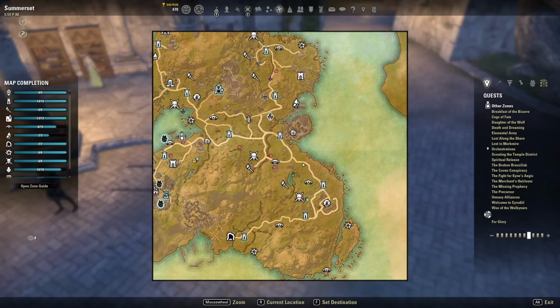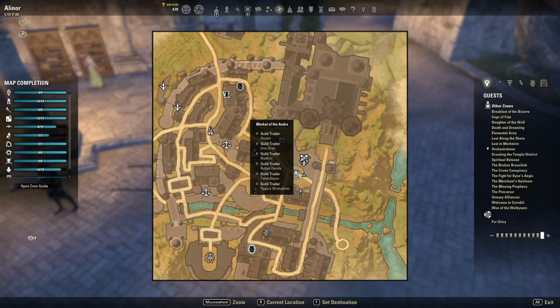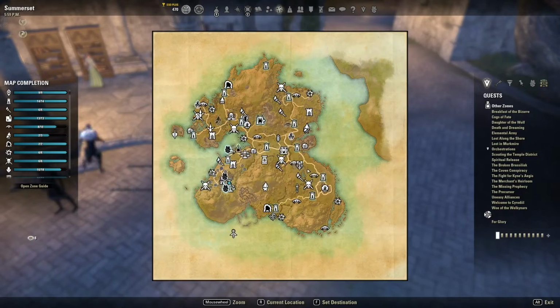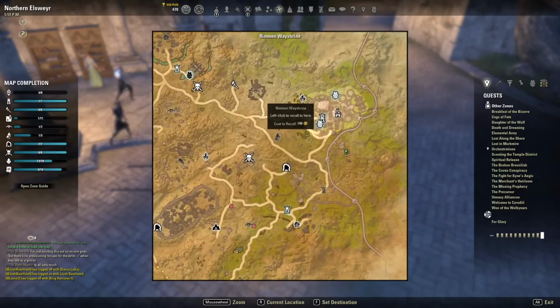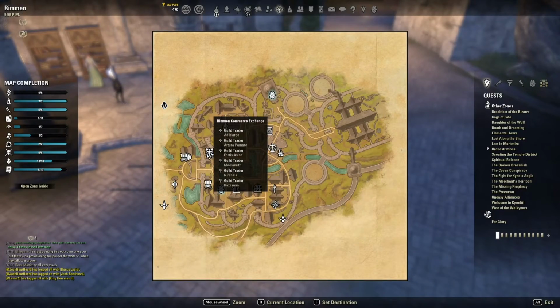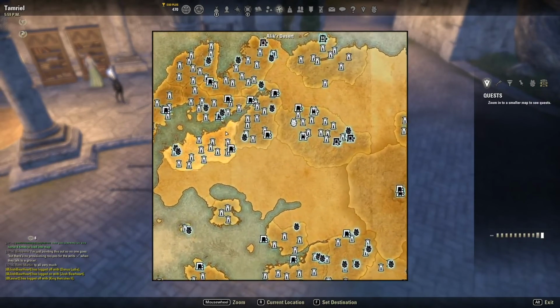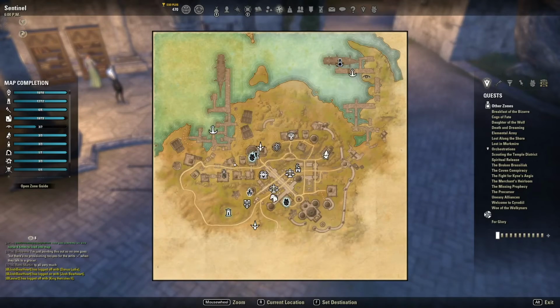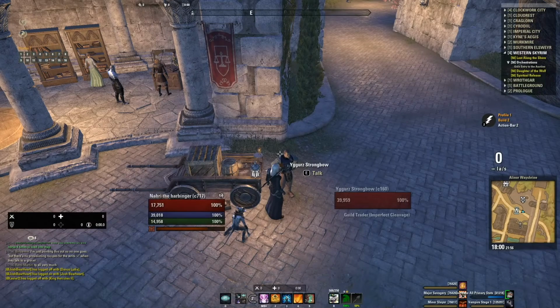Basically every major town is going to have a guild trader section. So you see these right here, it says all the guild traders right here next to the way shrine. There's one there. If you go to Elsewhere and you go to Rimmon, you're going to have guild traders right there. If you go to Alakir and you go to Sentinel, you're going to have guild traders right there. There's always, in every major city, guild traders right next to the way shrines, okay?